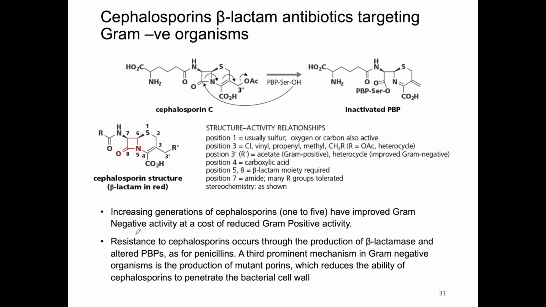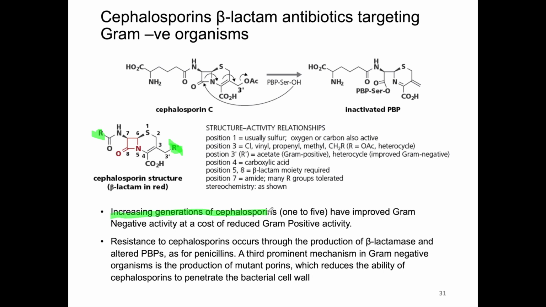So cephalosporins are beta-lactams that target more gram-negative organisms. They differ from the penicillins because they have a 6-membered ring versus a 5-membered ring on the right-hand side. And typically there are 2 places of structural modification permissible for the cephalosporins. We have the same R functionality on the left-hand side, but also this R' functionality on the right.